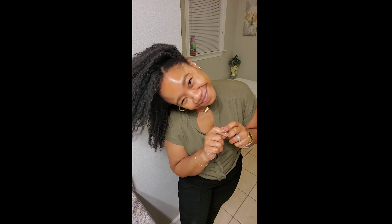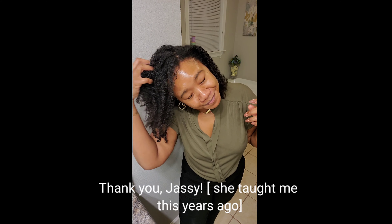Here it is — this is pretty much day one. We have our length, we have some good definition, and now it's time to go to bed. My hair was originally flipped to one side, and I flipped it to the other. I find that if I want more volume, I flip it to the opposite side. This is how my hair was in the original clip — it has pretty good volume — but flipping it to the opposite direction gives immediate volume without any fluffing.